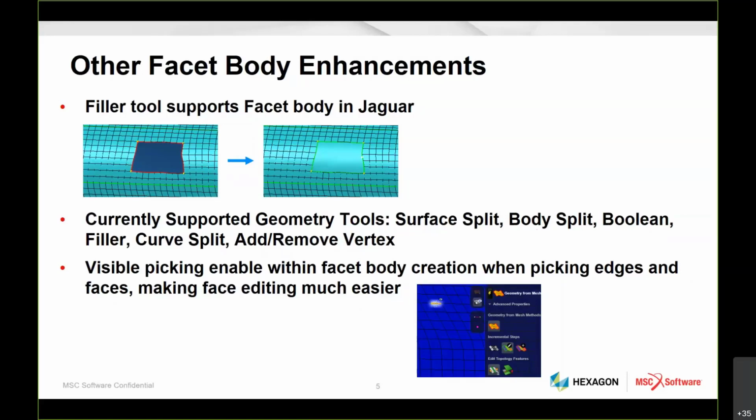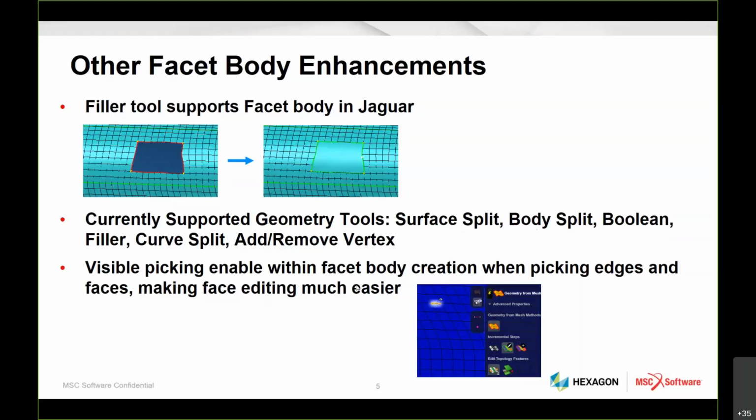Unlike real geometry, where it can't remove an edge. So if I cut a hole with real geometry and then add a filler in here, I could probably delete the edges and remove the hole and have it be repaired. But if it's a sharp corner or a change in shape, a change in curvature, you'll know with regular geometry, I can't just pick the edge and hit delete and have it go away. I can suppress it, but I can't have it go away. But in facet bodies, you can always remove any vertex or any edge, even if it doesn't make sense to do. It'll let you do it if you ask to. So effectively, we do have add remove edge, or you can always do split, add an edge, and you can remove any edge too by just picking and deleting it.